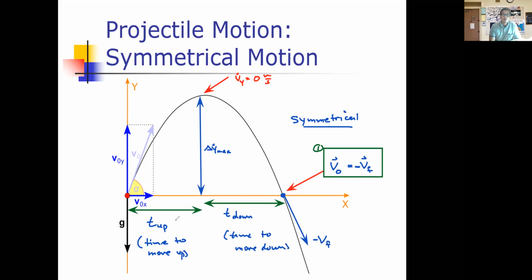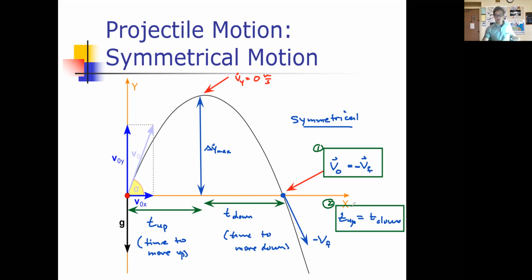What can we say about those two? Hopefully the arrows you can already see there. The time it takes to go up is going to be exactly equal to the time it takes to go down, if it's symmetrical, that is, before it falls below that point. And this is the second key characteristic of an object that is moving in a symmetrical manner. You can use these two to your advantage to approach solving these problems much more efficiently.